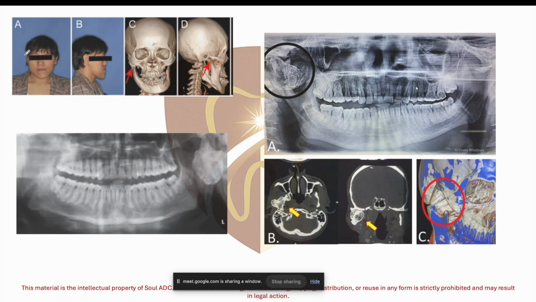So basically her right side has been affected, and there has been deviation of her mandible, and if you see, her chin is not in center. Okay, so what we infer from here is there is deviation in the patient to the opposite side when there is osteochondroma. There is growth happening here. And this is a different patient, not the same patient, with it happening on the left side.